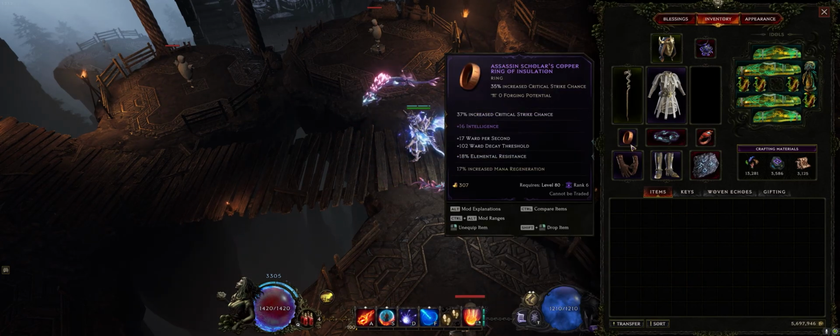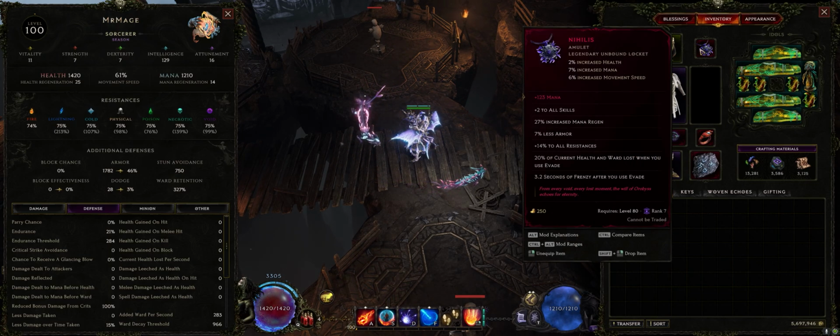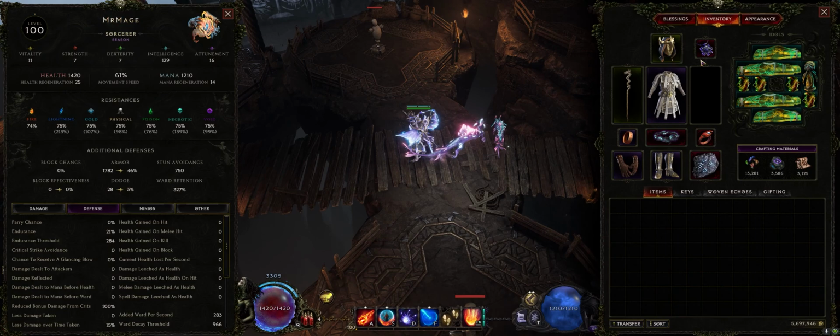Getting a lot of crit from a ring, get ward per second, ward decay threshold, max out your res. Don't want the mana regen, but you know, could get a better ring. Definitely not best in slot. Better helm, I don't think I'm finding anything better. Okay, that's a lie. I have another nihilist that I haven't put into a Nemi yet that could be potentially better, but I won't know until I roll it. So for now, I don't think I'm finding anything better than this. The less armor is kind of a downer, but what are you gonna do?